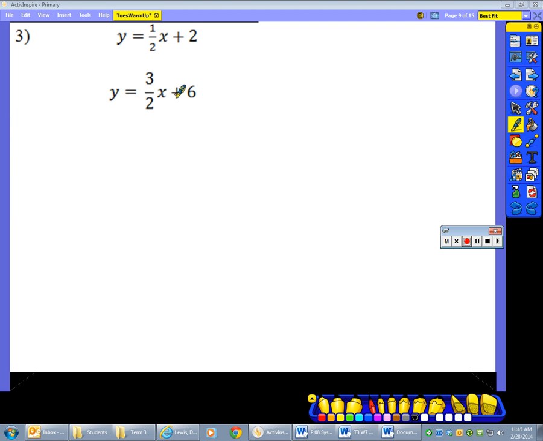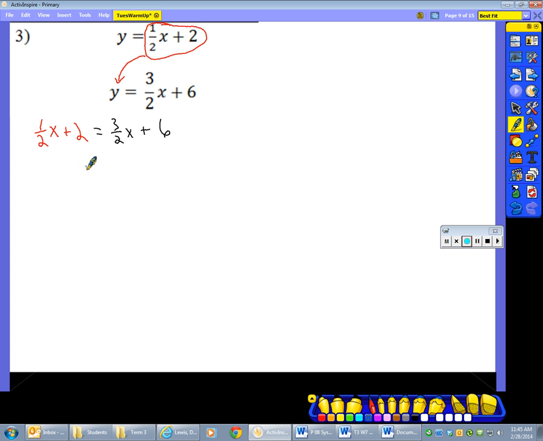So with all that said, let's get into the process of solving this system of equations through substitution. So I've already got set up y equals this. So what I can do is I can take all of this and sub it in for y. And that's going to give me a real big equation. I'm going to color code it so you can see the two equations coming together. So we have 1/2 x plus 2 equals 3/2 x plus 6.